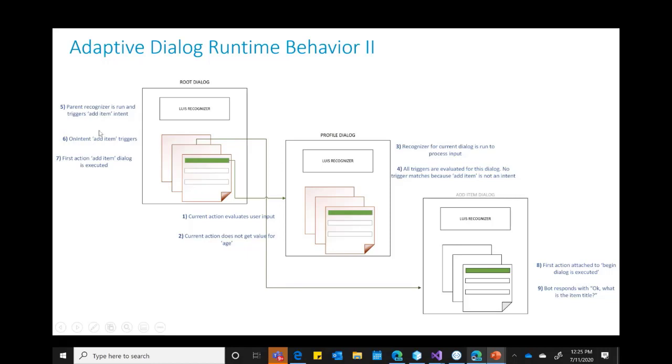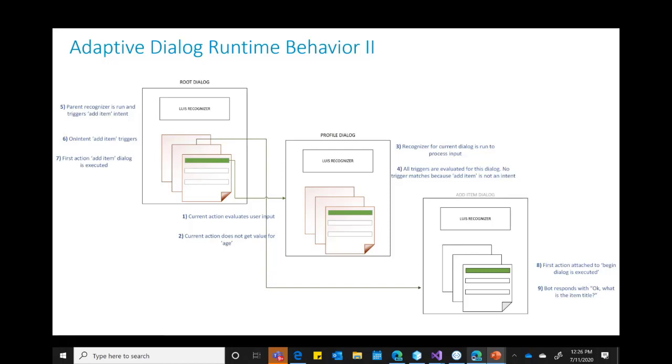Once it identifies this intent, it checks if there's a trigger which can process this intent, and then it finds the add item dialog trigger and triggers it, and that's where it takes us to the add item dialog. Now, the first action which is attached to begin dialog here is executed, and the bot responds with, okay, what is the item? And that's where I responded with what it is that I want to add, and so on and so forth.